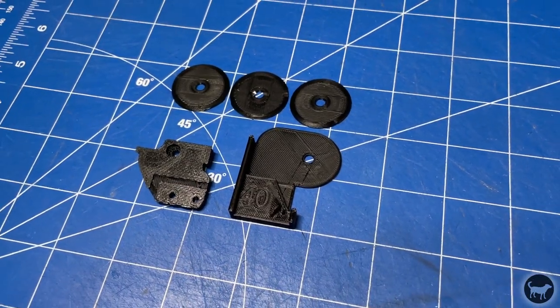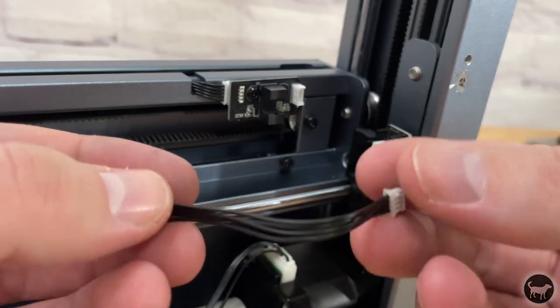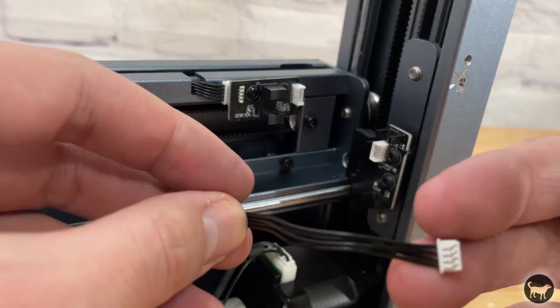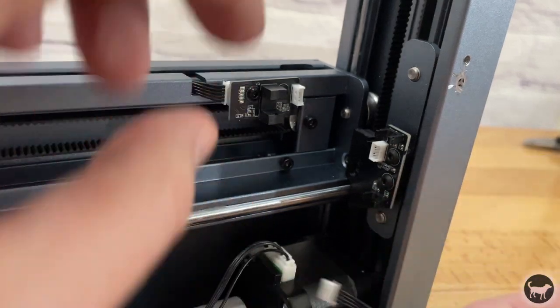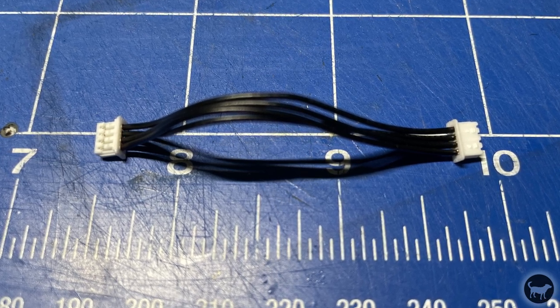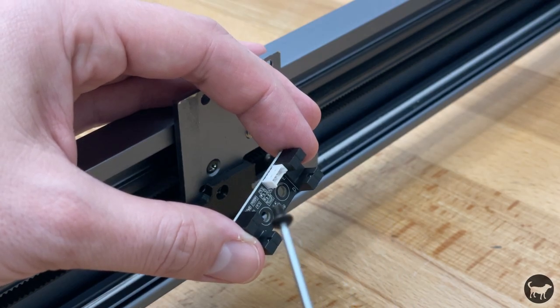upgrade. There is also one extra part that you will have to get, and that is the wire that attaches from the gantry limit switch to the one on the Y axis. This is a little JST MX 1.25 4-pin male-to-male wire that will attach those two ports. Also notice that the 4-pin wires inverse the wire position. As you can see here, the terminal on one side is face up and the terminal on the other side is face down. The only other part that you may need is two M3 by 4mm button head screws.